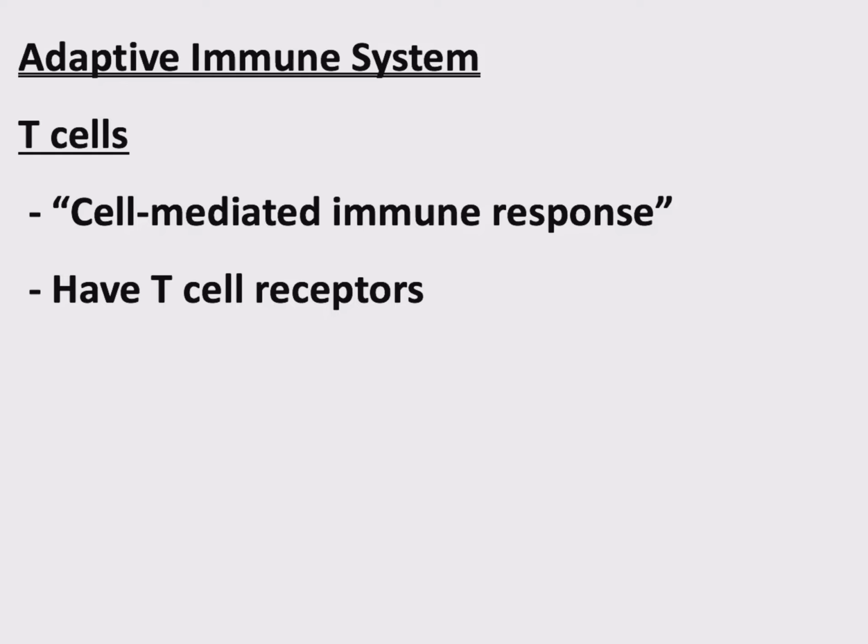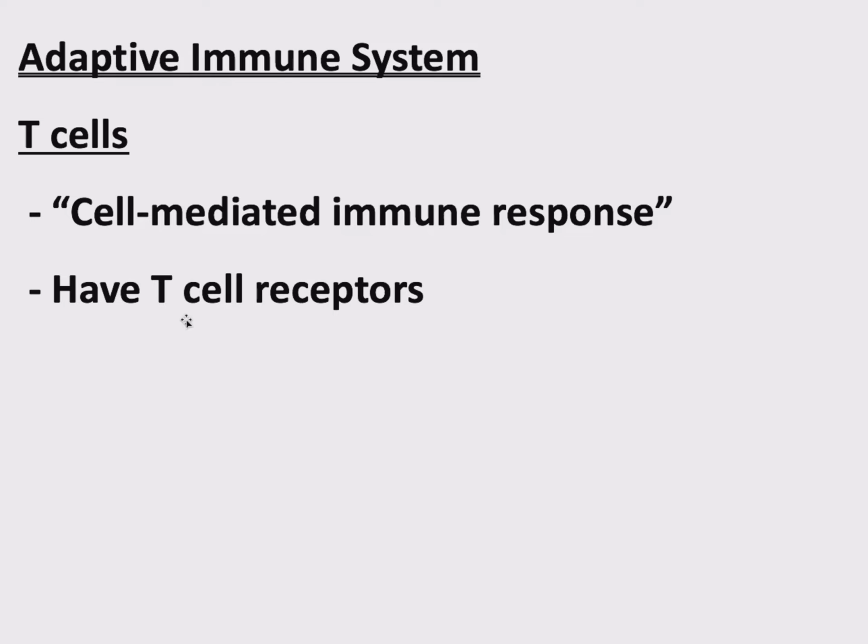On to another leukocyte in the adaptive immune system, T cells. Again, if you're curious, they're called T cells because they complete their maturation in the thymus. It's part of the lymphatic system. Not getting into that, but anyway, T cells. T cells are responsible for what's called cell-mediated immune response. T cells do not have antibodies. Please don't get these mixed up. Only B cells and plasma B cells have antibodies.